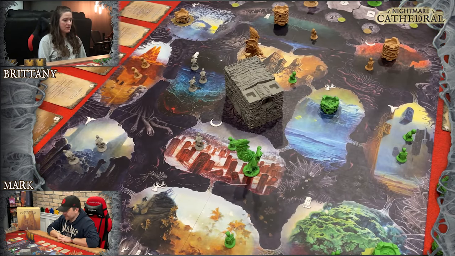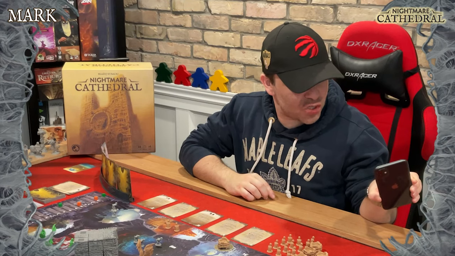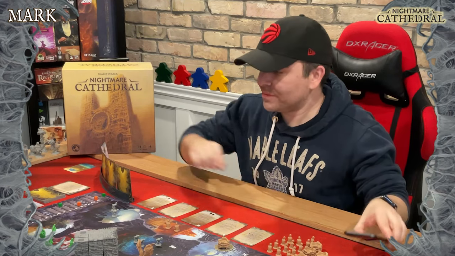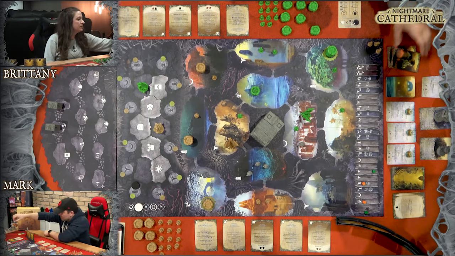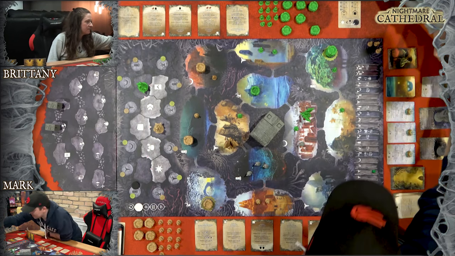Alrighty. So, it's go time. Come on. Is it go time? Not a go time. There's one more step. Remove the stage one conflict cards. Oh, yeah. So, those cards at the end. Yep. Remove those. And then we do stage two conflict cards. Oh, that's scary. I'll take these.